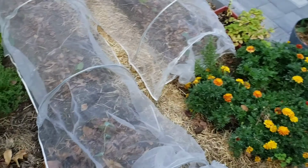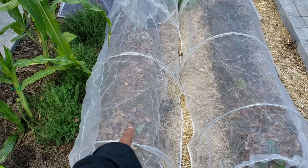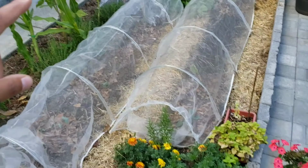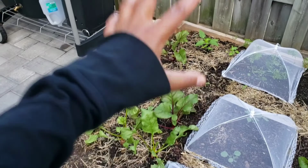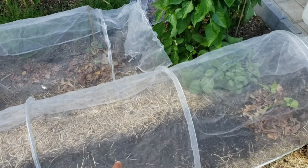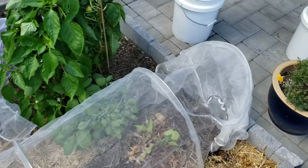But we got the broccoli transplants under here, here and back there, and then we have the collard greens that did germinate and a little tiny one in there that germinated. I decided to take the row covers from over there and put them here, one because these were getting too tall for the tent. But anyhow, which I'm going to show you guys in a minute. My beets over there aren't doing too well, so I did plant some more beet seeds in here, another bush bean there, and a few things that I'm very happy about.